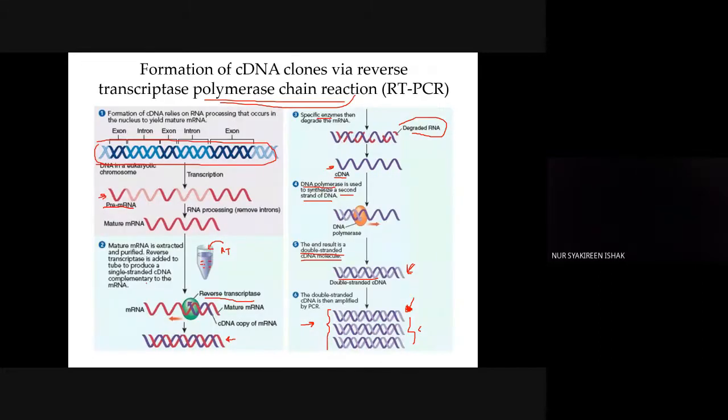So after you have produced the cDNA, you can decide lah what to do with this cDNA. You can either clone the DNA into the plasmid of bacteria, which allows the bacteria to replicate and amplify further to produce the insulin, okay, that you can extract from the bacterial cell.